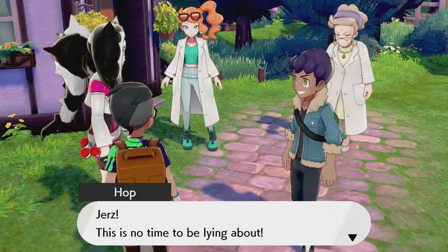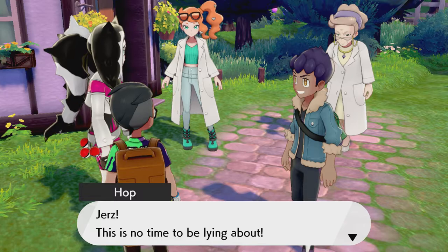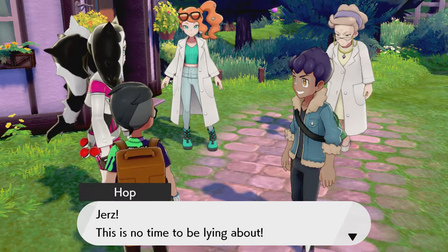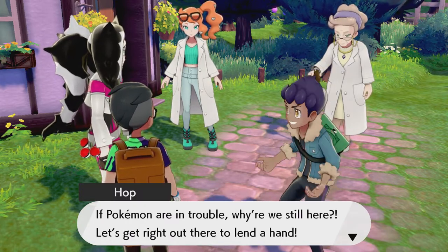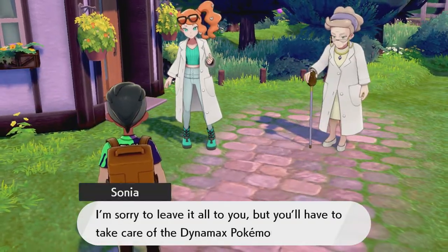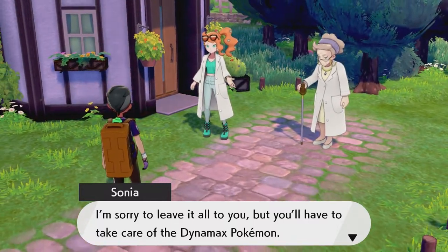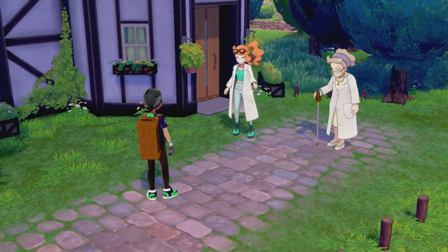Right. Every time something bad happens, he thinks about his sister. Typical big brother trouble. There's no time to be lying about. Pokemon are in trouble. Why are we still here? Let's get right out there and lend a hand. I'm sorry to leave it all to you, but you'll have to take care of the Dynamax Pokemon. I'll search for those Sword and Shield weirdos in the meantime. She said that last time, and she didn't find them. They found her.